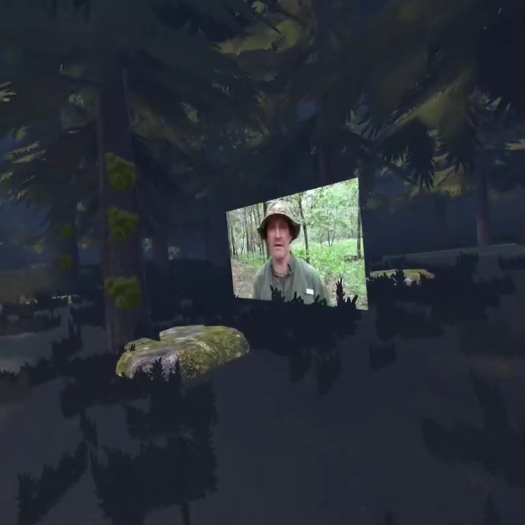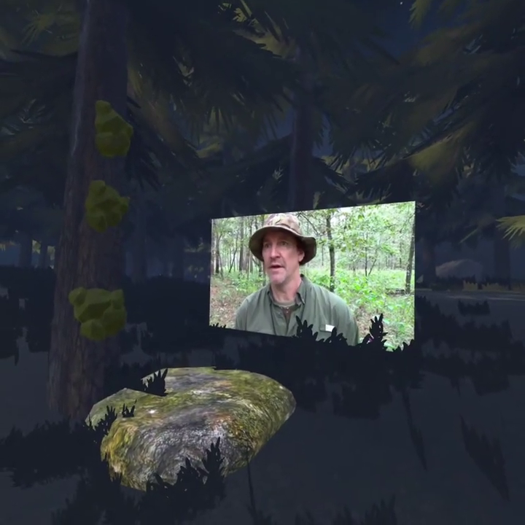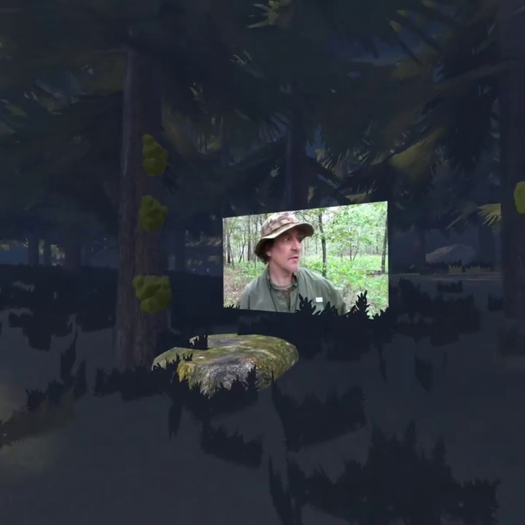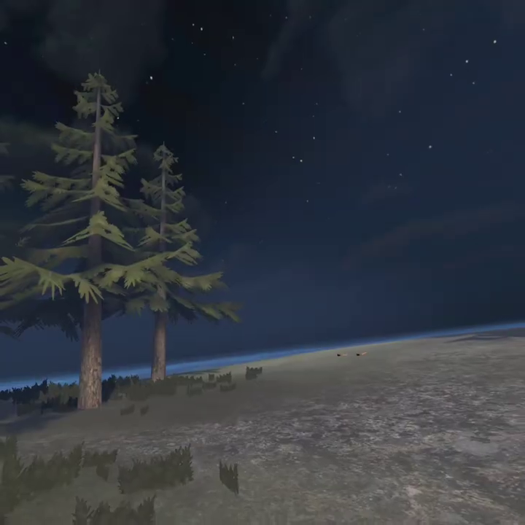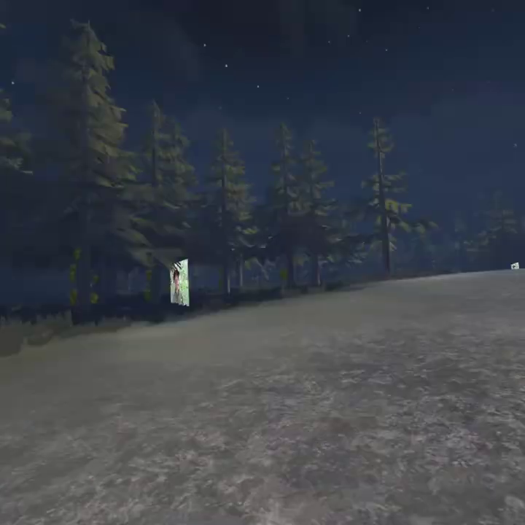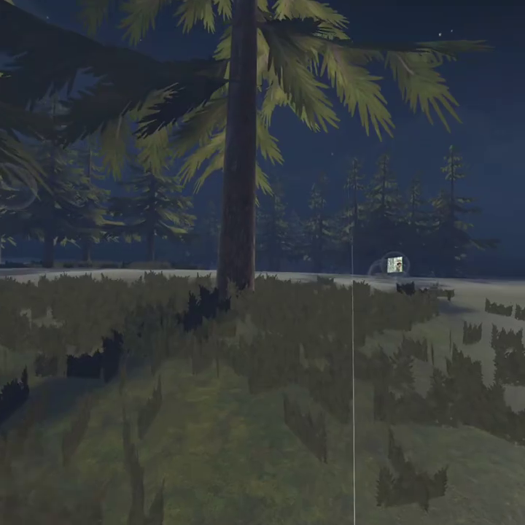Welcome to Survival Theory. So you're lost or trying to find your way in the woods. You don't have a compass. You can't see the sun. Which way is north? Well, does moss grow on the north side of trees? Is that true? Can you rely on that? That's what we're going to find out because I brought a compass. All right, let's get busy.